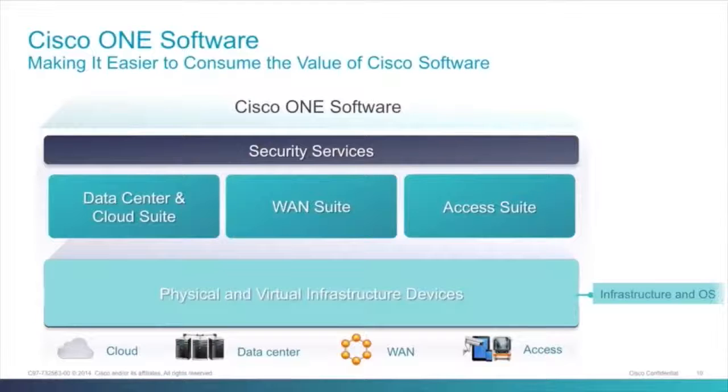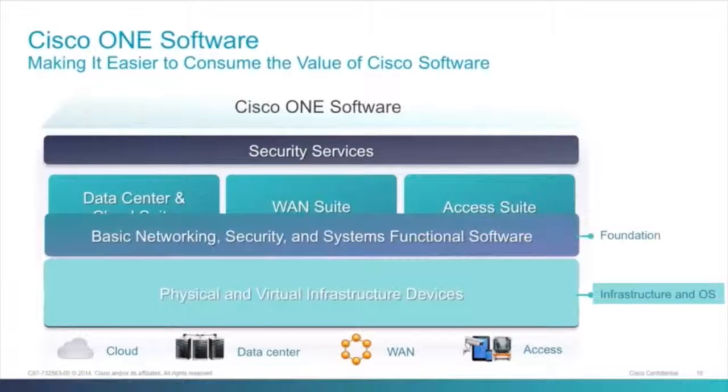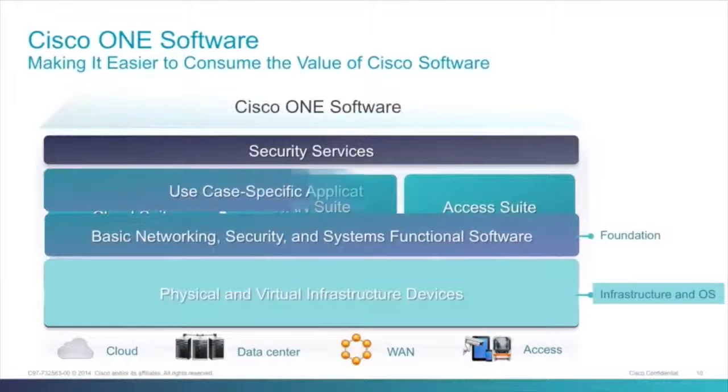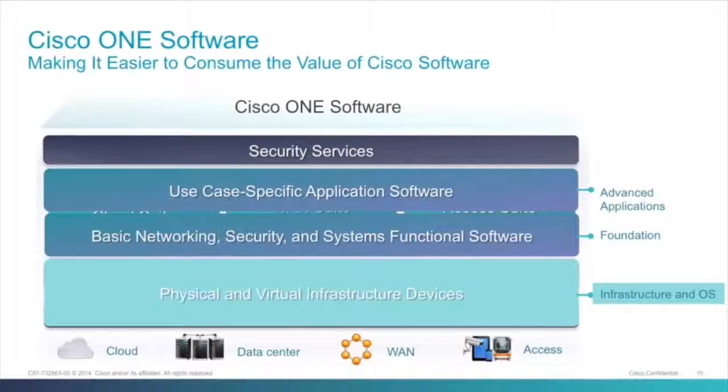The Cisco One software foundation offering provides basic networking, security, and system functions. If your organization needs more advanced software, we offer the Advanced Applications product, which is use case specific and has the possibilities of many business relevant applications. In addition, we offer an Advanced Security product with advanced security capabilities that are delivered on our security appliances for specific use cases per domain. The Advanced Security layer can also be purchased independently.